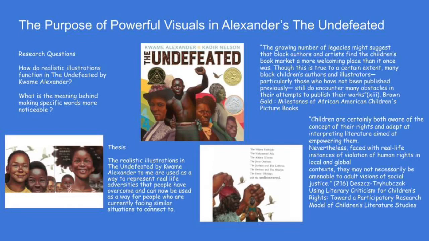Alexander notes on this spread: the William Rudolphs, the Muhammad Alis, the Althea Gibsons, the Jesse Owenses, the Jordans and the LeBrons, the Serenas and the Sheryls, the Reese Whitleys and the Undiscovered. I like how it also mentions the Undiscovered because there's so much potential out there and it just motivates people to keep on going. This drawing also does an amazing job portraying the emotions that are being felt simply by looking into the eyes of these children and reading their facial expressions.